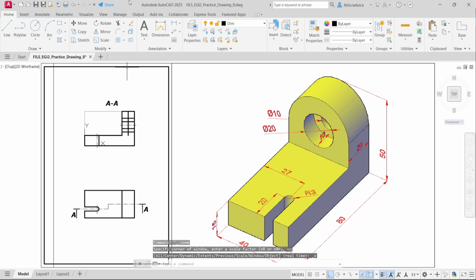Okay. And now I'll have to trim some lines to get the final outline. So trim, enter twice.